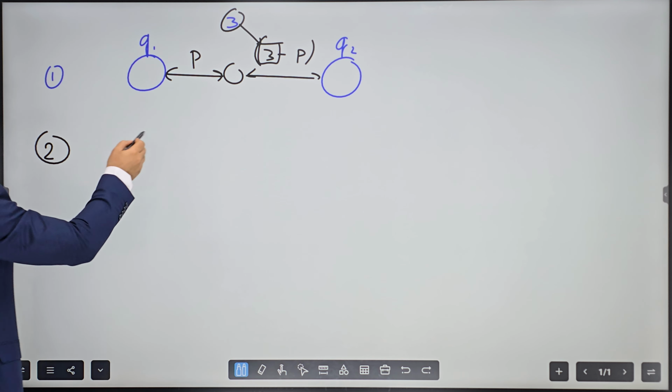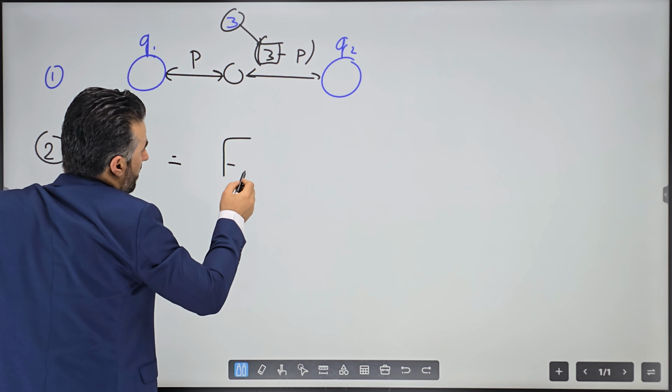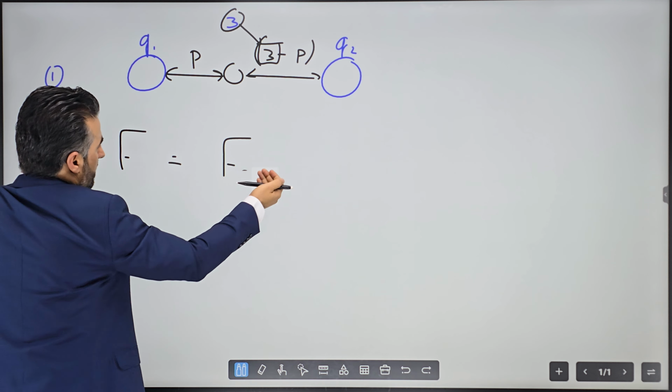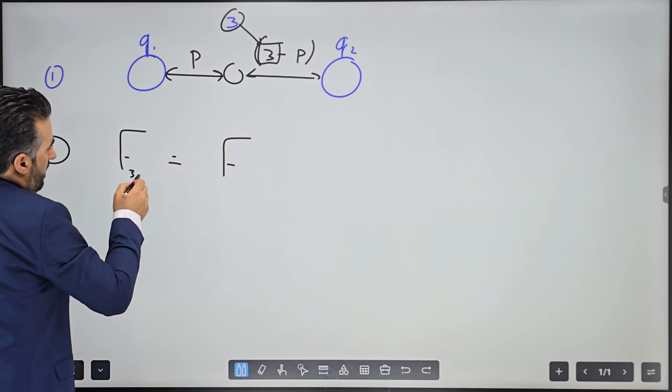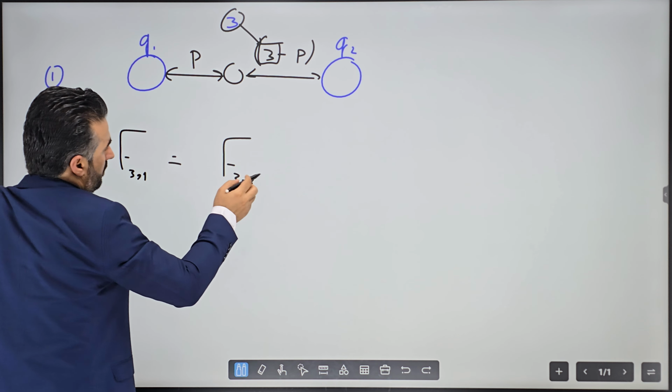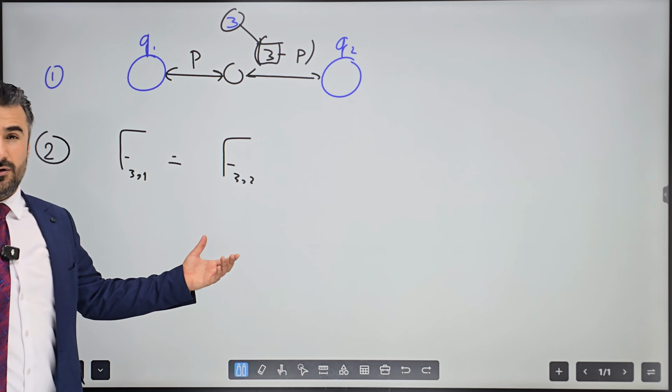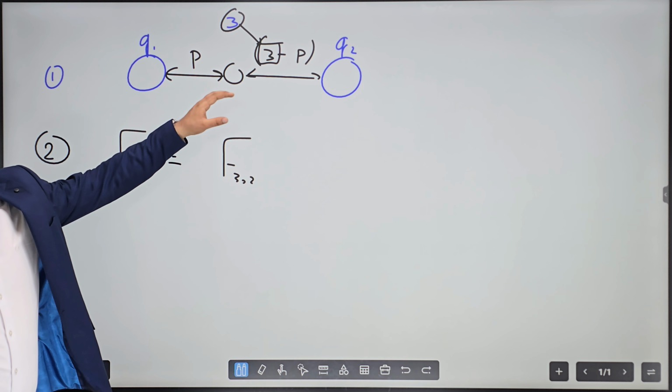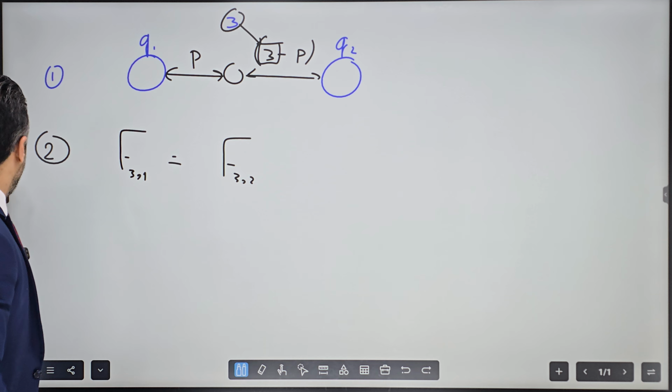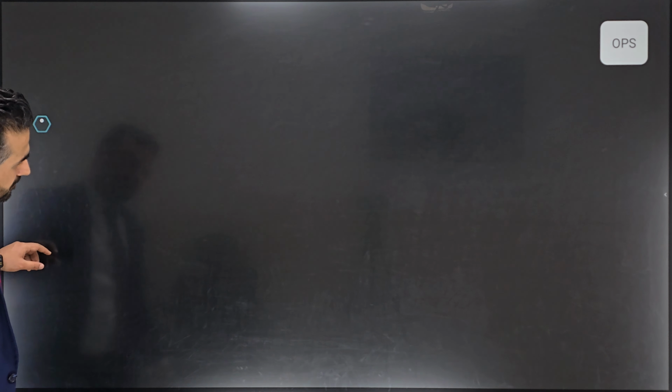The second step: these two forces must be equal in magnitude and opposite in direction. So we can say F31 equals F32. Now all you have to do is just use Coulomb's law and then find the distance. That's the only thing you need to do. All right, let's solve a question and see how it is done.